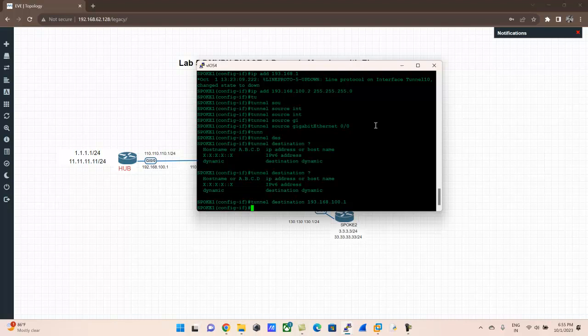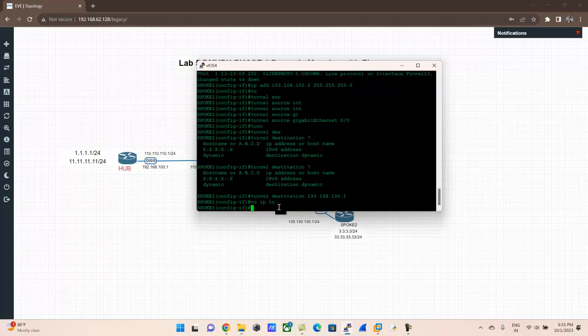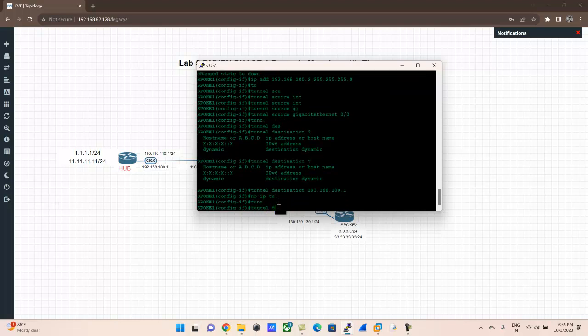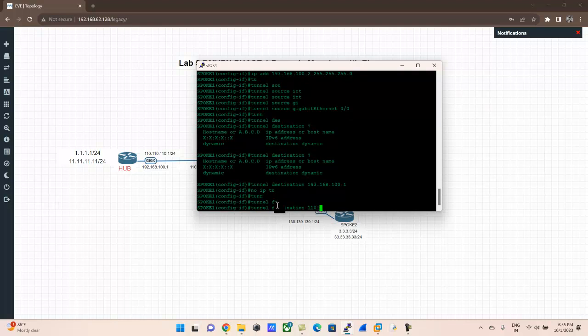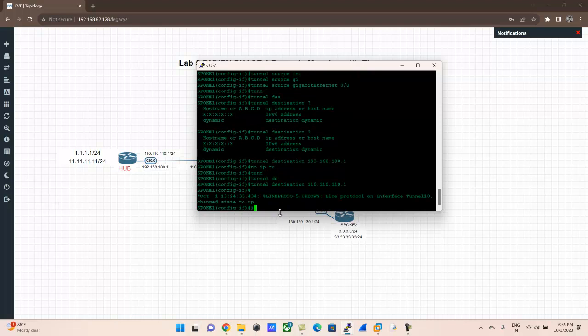Okay, so what else have we done? IP address has been configured. The tunnel source has been configured. The tunnel destination has been configured. I think the tunnel destination would be the public IP address. That's what I feel. So tunnel destination would be the public IP address.